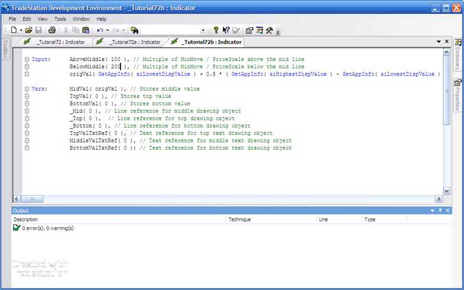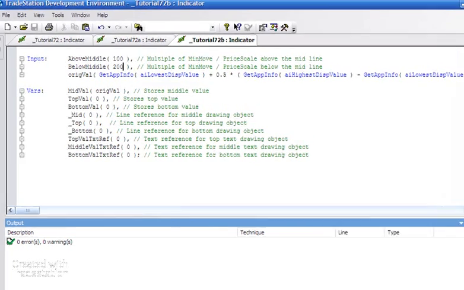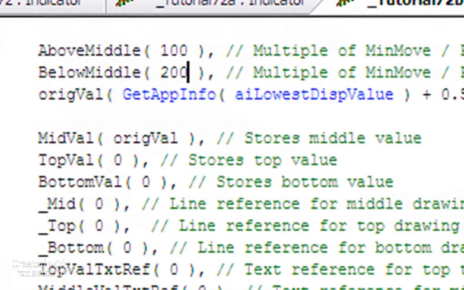I've already included my inputs and variables just to save a little bit of typing time, and just to explain those: first of all, above middle is the multiple of min move over price scale above the midline. Below middle is the multiple of min move over price scale below the midline. And when this program is first applied to a chart, we want to position it literally halfway up the chart.